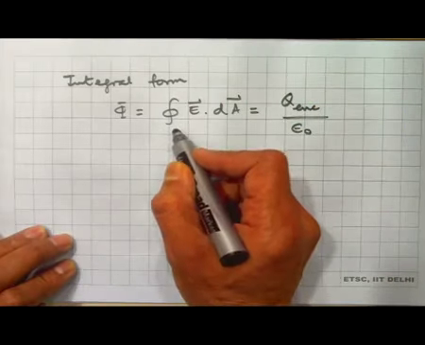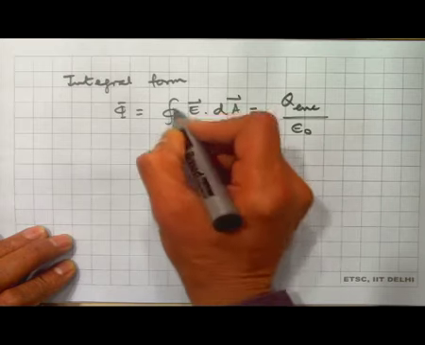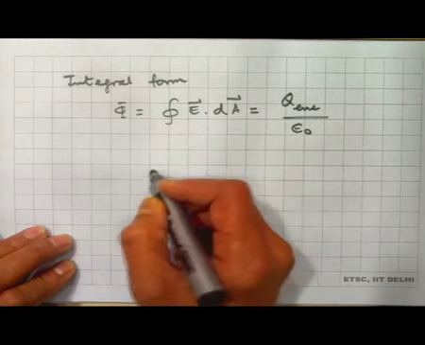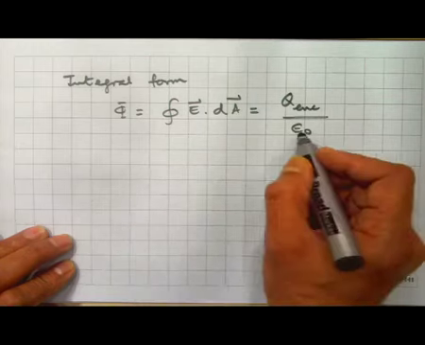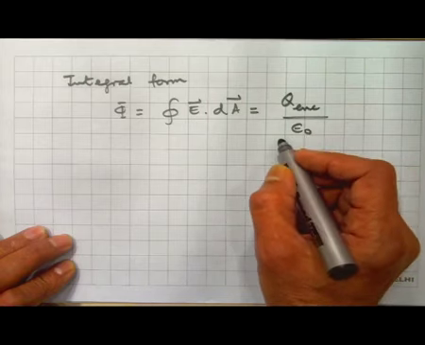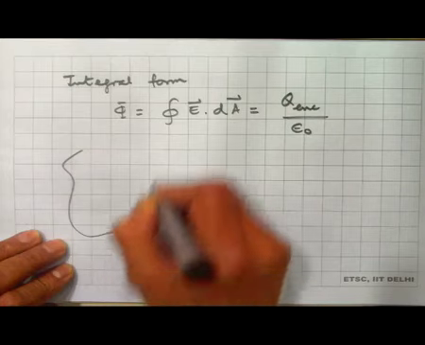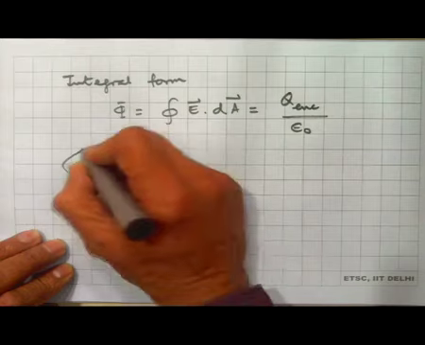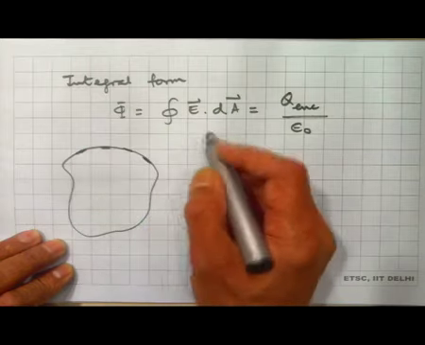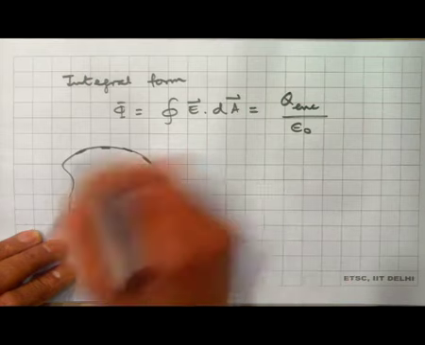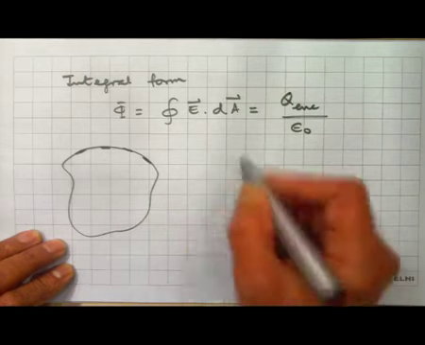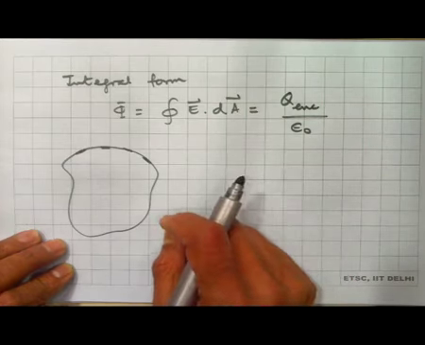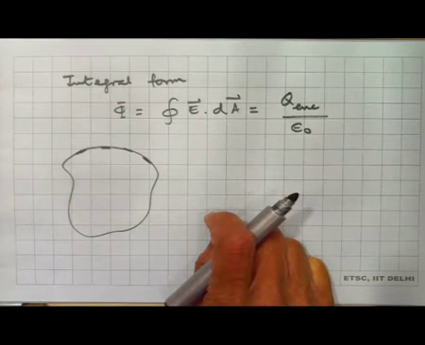This is an integral over area of the Gaussian surface, and this circle on the integral sign implies it is a closed integral. So, it means the entire surface is supposed to be closed. So, the net flux emanating from the closed surface is charge enclosed by epsilon 0. So, if you have an arbitrary surface, you take the E dot dA, you take the element of area at every point, calculate the electric field at that point, integrate, and finally, you get the total flux coming out of the surface, which must be equal to charge enclosed by epsilon 0. So, this equation is true for any closed surface.